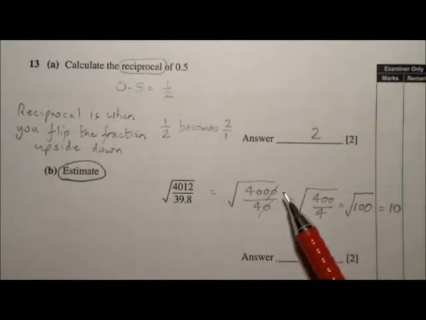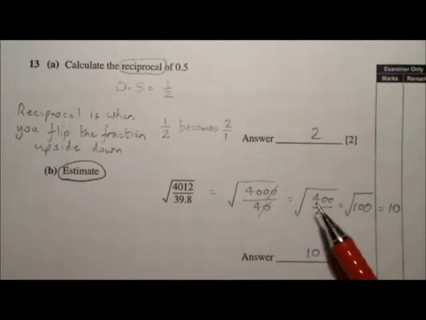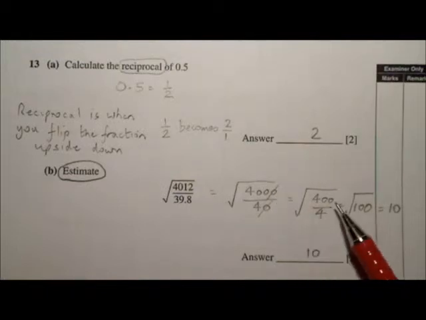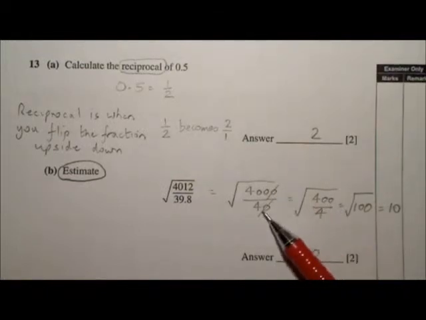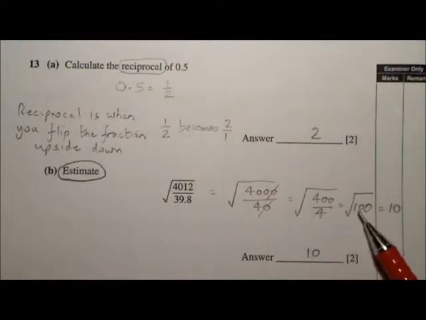And now we can start looking for numbers that divide into the top and bottom. So we can divide 10 into the bottom. 10 divided into 40 gives you the answer 4. 10 divided into 4000 gives you the answer 400. That's the same as just cancelling a naught in the top and bottom. Now we've got 4 divided into 400 gives you the answer 100. So now we've got our calculation down to the square root of 100, and hopefully you remember that the answer to that is 10. So the answer is 10.